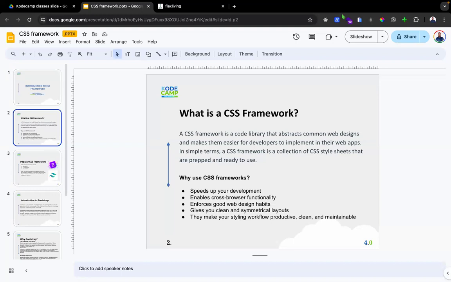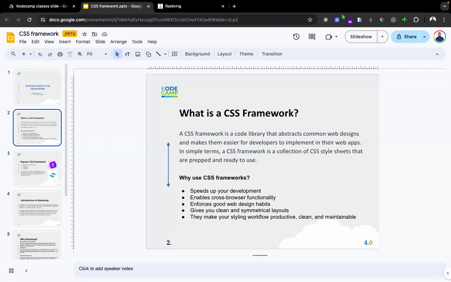They have different kinds of components, ranging from your navigation to your buttons to your text to your colors, and everything you need to build a website. You don't necessarily have to start writing the CSS all by yourself. What you just have to do is copy the component from the documentation and paste it into your CSS code, and you are good to go.